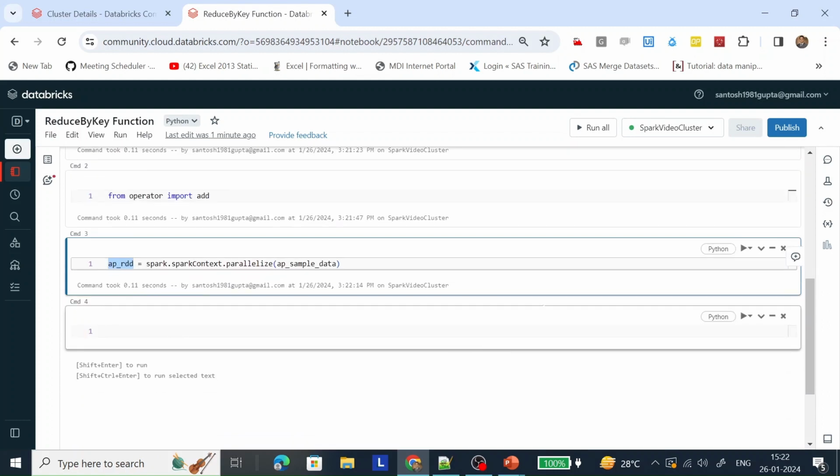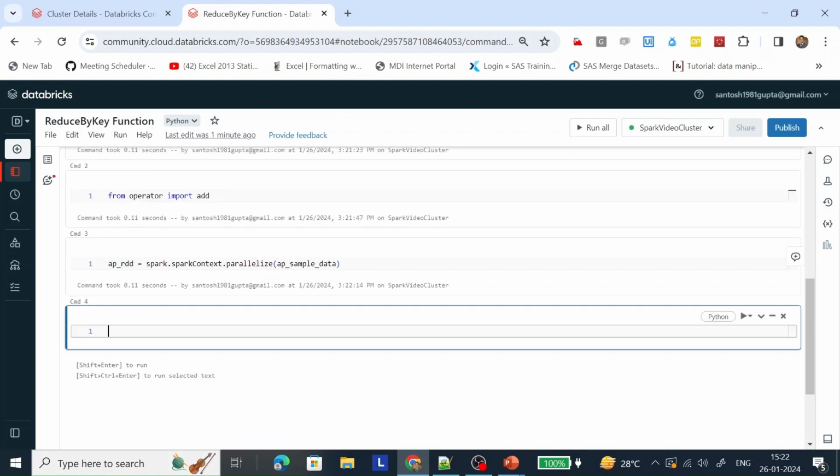Let's do a reduce by key operation here. AP reduce by key RDD, because this would be an RDD object. That's why I have given this naming convention.